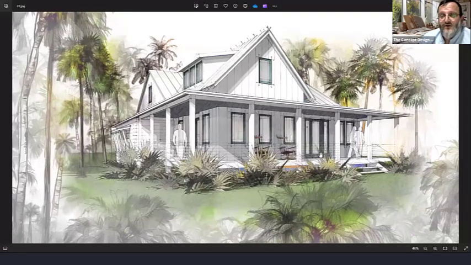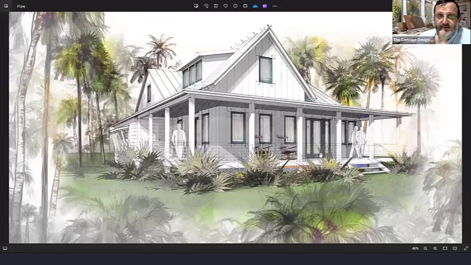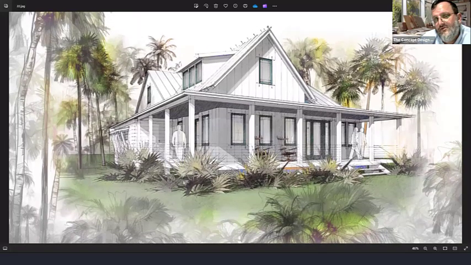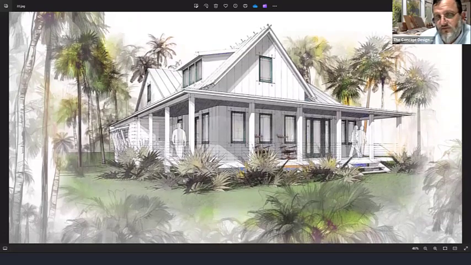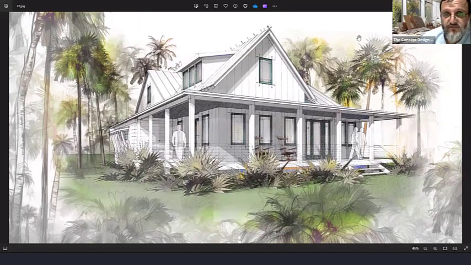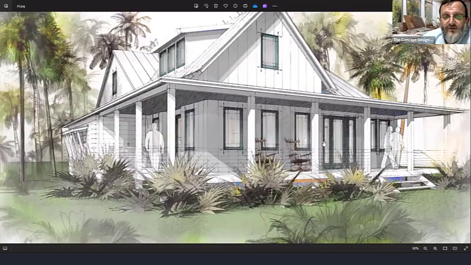So here you go. There's a lot of stuff going on here. This is the perspective by Eric Rich, just something that he did, I guess, in the afternoon. We also use foliage from different sources. Some of the foliage is generated in SketchUp, some of the foliage is generated with Midjourney, but you can really make stuff look really amazing.